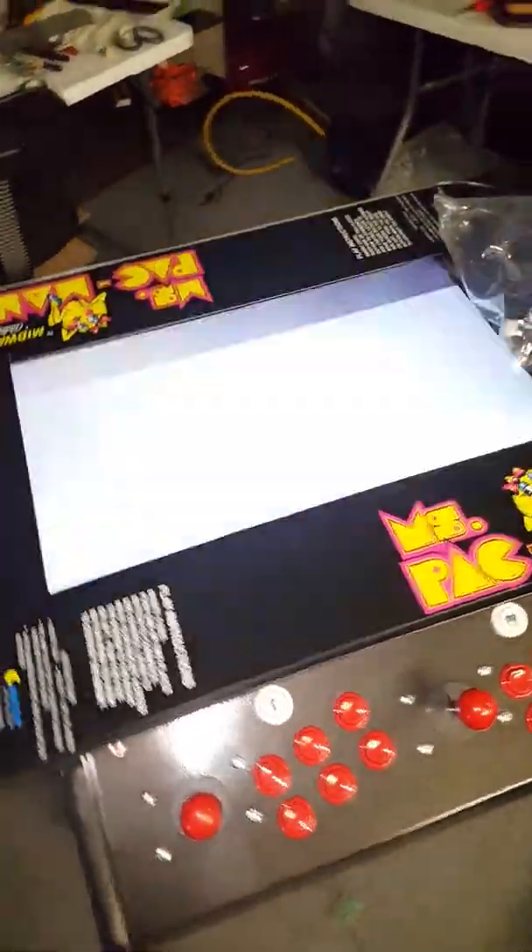There's a volume control knob and you can hook up headphones to it right here. We still got to blow this thing out — it's kind of dusty, don't mind the dust. There's a remote that comes with the machine and you can access your menus and all kinds of stuff with it, so you can change everything: your sharp imaging, your contrast, brightness, backlight — brightness and all that stuff.